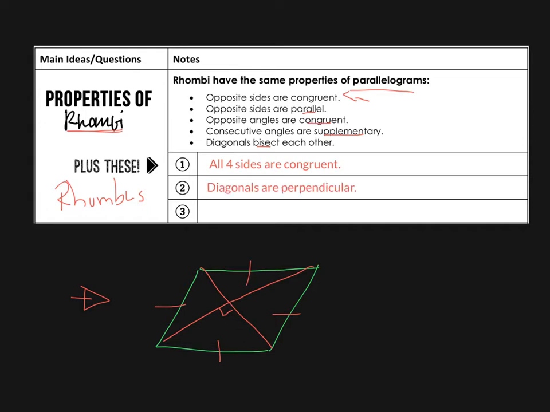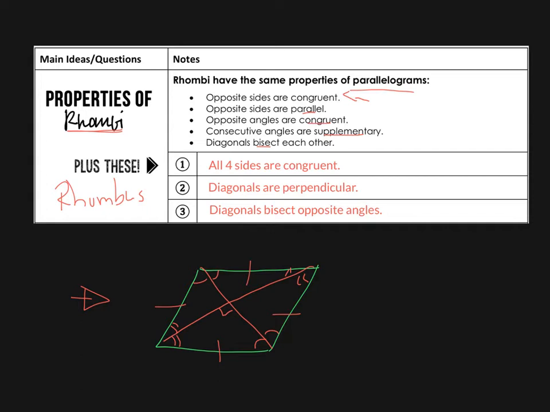And then what is most convenient is that the diagonals bisect these opposite angles. So both of the little angles at the opposite corners here are going to be identical. So these are the same as each other, and these little guys are the same as each other. So again, working with rhombi is actually a lot easier than working with a parallelogram.